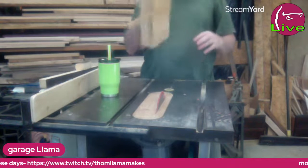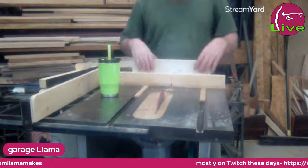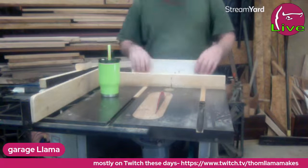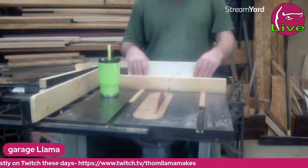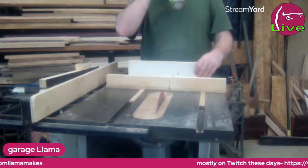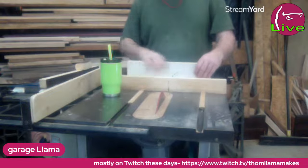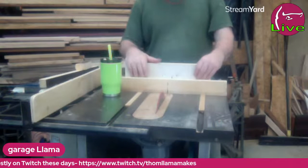Bottom's covered in sawdust, but you can see it. They buff out the wax. The wax is still on there, but that ain't gonna hurt nothing. And there you go, crosscut sled. The cross cutting, you know, with a sled. Cheers. Did work pretty well, actually.